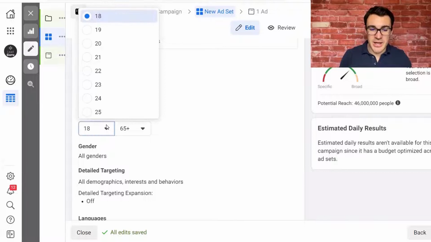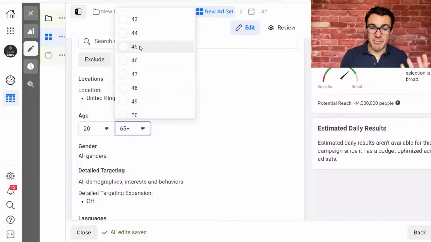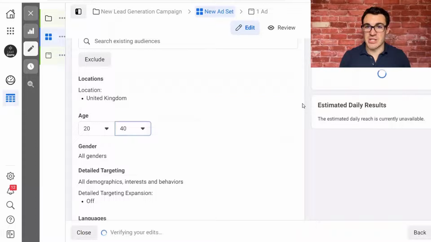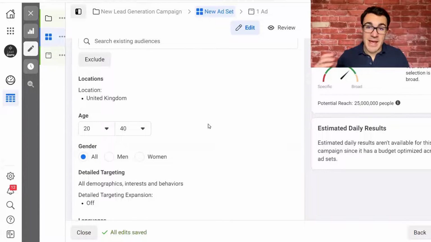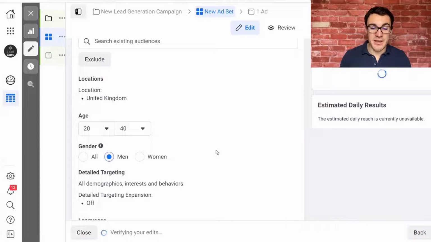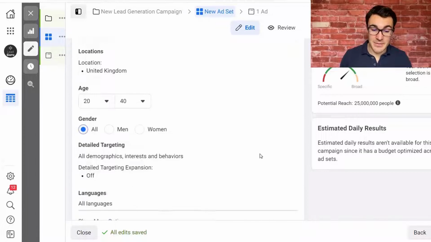But let's say you're going to target something like 20-year-olds to 40-year-olds. I'm not saying most are going to do that. I'm saying let's just give this as an example of a business that has a 20-year age range. That basically halves the audience size there. If your audience is very heavily male or female, then you want to go ahead and be more specific. I would say that you want to be at least 75, 80% one way or the other. If you've got a 60-40 split, then absolutely advertise to both. You don't want to reduce your target audience too much. So a lot of businesses aren't going to meet that sort of 80% male or 80% female. They're going to want to go with both, and that's absolutely fine.